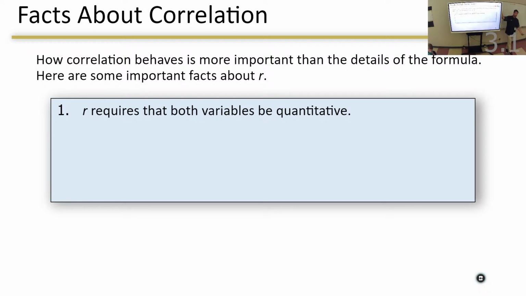Well, this is from the duh. They both got to be quantitative. Duh. They cannot be categorical. I think there's a multiple choice question that deals with that, but I think it's one of those that everybody gets right because they're brilliant. And you know it can't be categorical. It has to be quantitative.